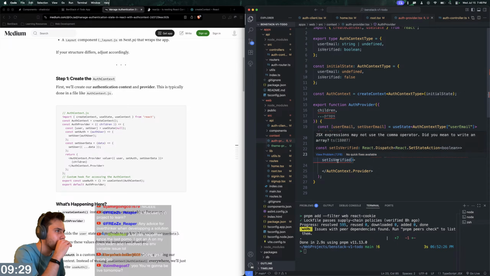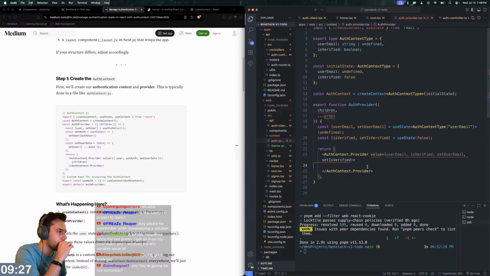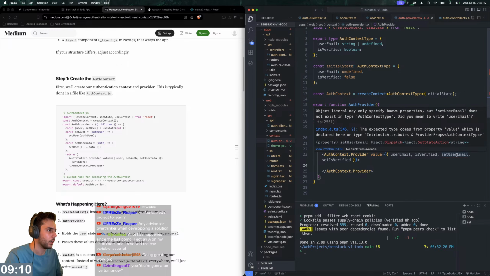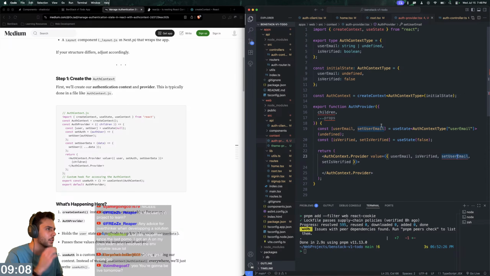What's the problem here? JS expressions must not use the comma operator. What do you mean? Oh, it needs to be like this because set user email, what's the problem here? Oh, because it doesn't exist on context type. Okay, so you know what I need to do is I need to have our setters here. I had these types mixed up.